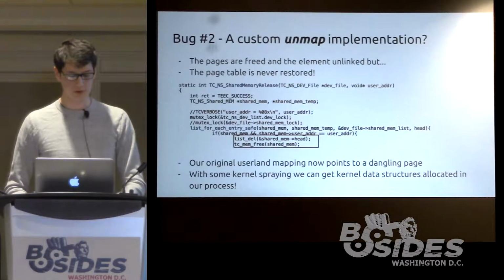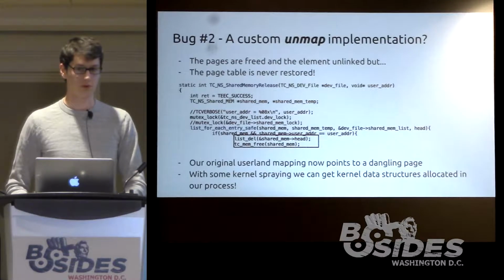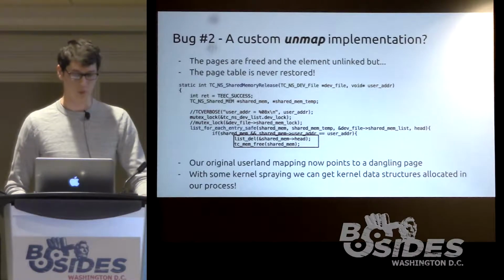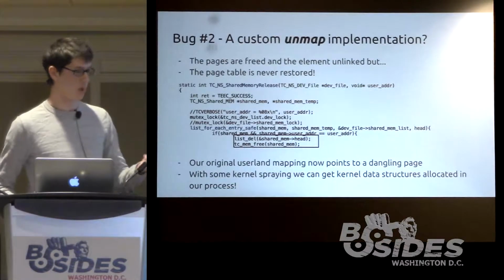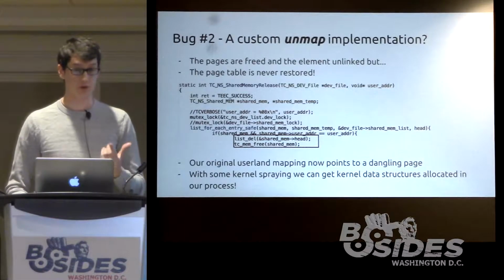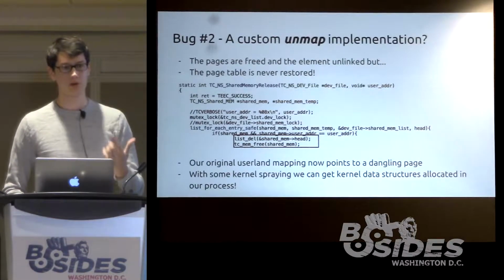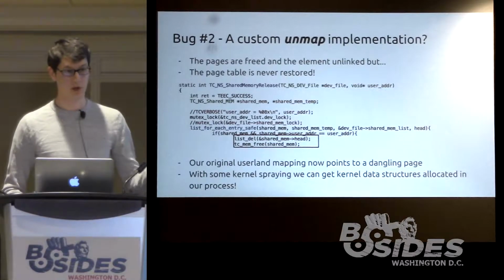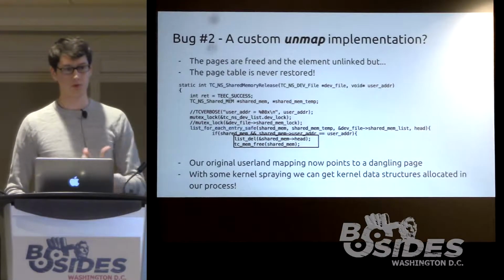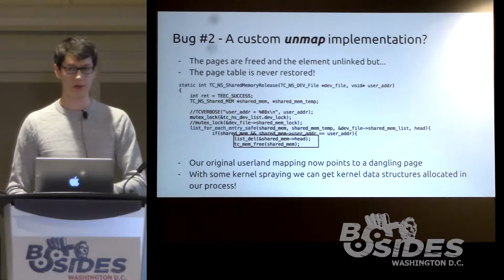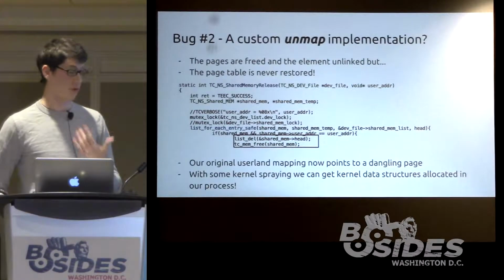So what this introduces is actually a dangling page in our userland process. So what will occur is we'll have a virtual address in our userland process which was never cleaned up because we're going through ioctl and not munmap. And we'll have that virtual address pointing to a physical page. So our page table will never actually be cleaned up. It will point to a physical page that the kernel considers free. And this causes all sorts of issues.